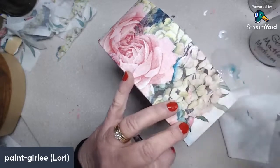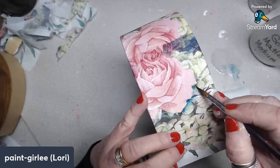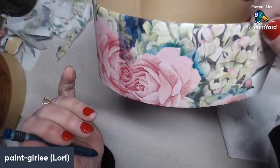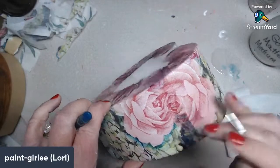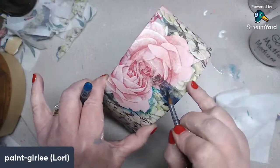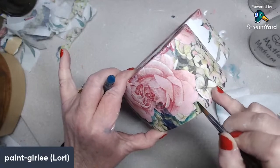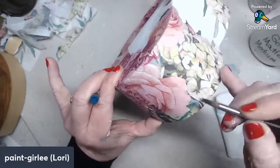Or like ink tents, I ordered myself some ink tents bars, and they were out of stock. They're back ordered or something, so I'm still waiting for them to come. I want to mess around with them. Now putting that on kind of thick, I kind of like it. So then I have to figure out what I'm going to put on the bottom to make that look all snazzy, jazzy, and finished, you know. Doesn't take that long to do it.